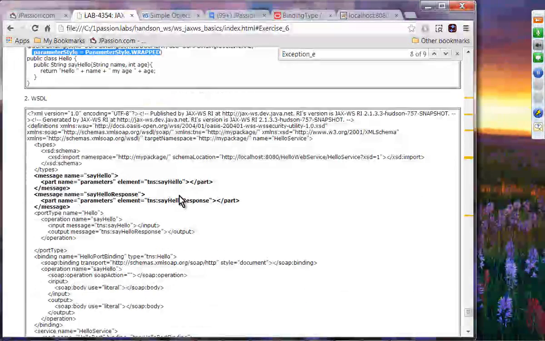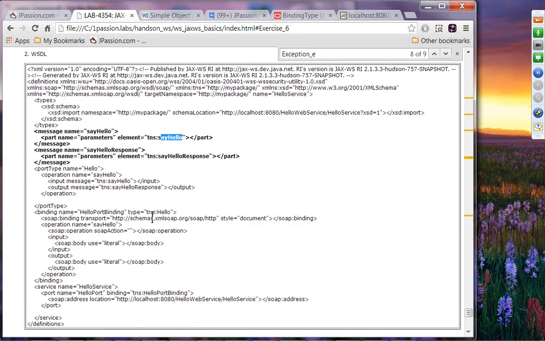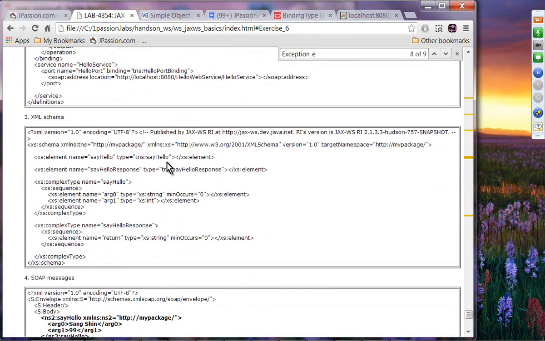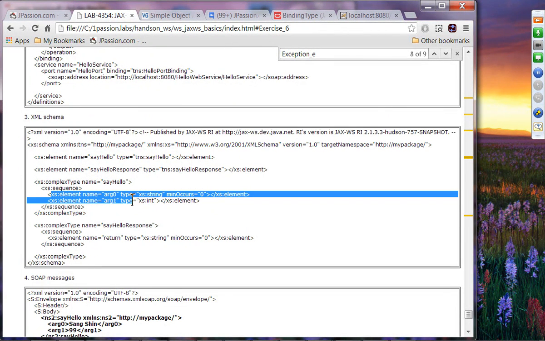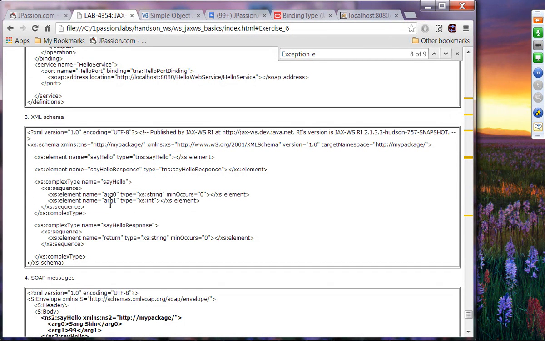The WSDL document that gets created has a sayHelloResponse, and then we have the sayHello element whose complex type should reflect all the parameters as one single complex type, if you take a look at the XSD. So there is arg0 and arg1.